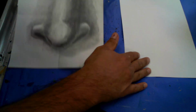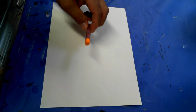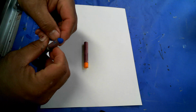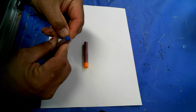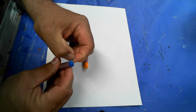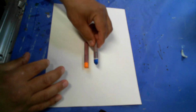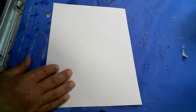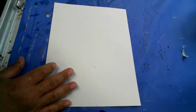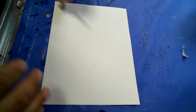So today I'm going to take a blank sheet of paper, which I have right here, and I am going to take my orange. I'm going to do my picture in blue. I'm going to draw my nose in blue, and the idea is that we might be running out of other colors, so I want to use other colors. So I'm going to use my blue and orange today. Orange is the complement to blue, so I'm using my light orange, my yellow orange, and I'm also going to use my white.